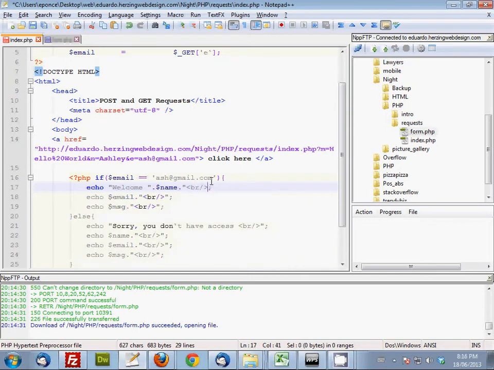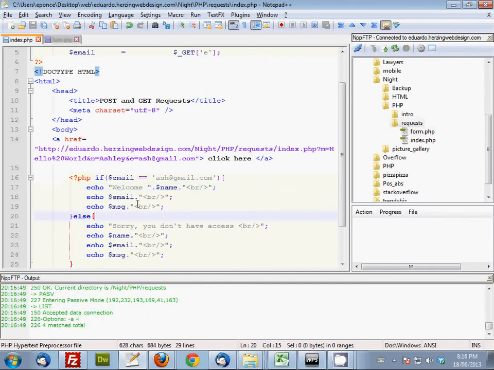Okay, just to see the variables. Name, email, message. Name, email, message. We use them everywhere. All right. So this form will also send a name, will send an email, and will send a message.